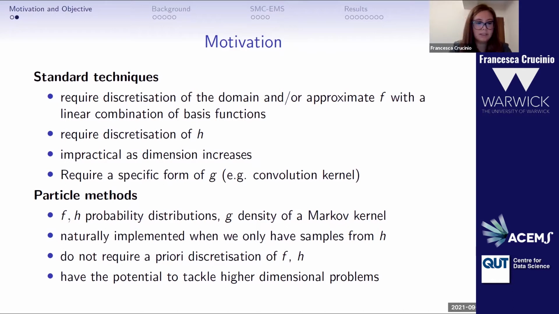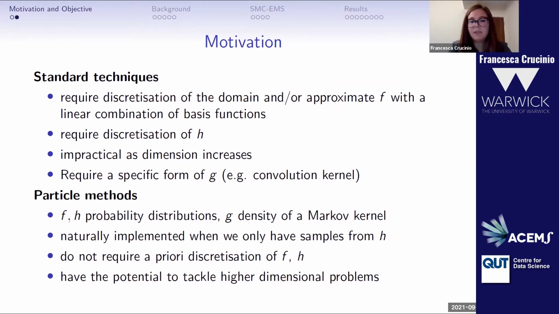And that's the case for a lot of the other applications. So in most cases, we are actually in the situation in which all the quantities involved, F, H, and G, are positive. And what is left is just to make sure that they integrate to 1 to use this SMC EMS algorithm. And because this is a particle method, it's quite natural to deal with the case in which we have samples from H rather than some functional approximation of H. There is still a discretization involved because we use samples, but on the other hand, it is not set a priori.